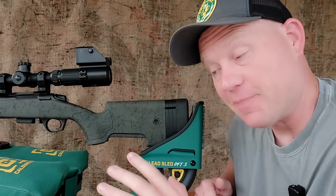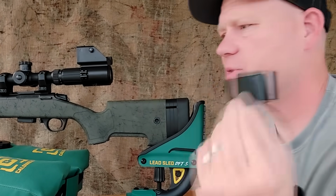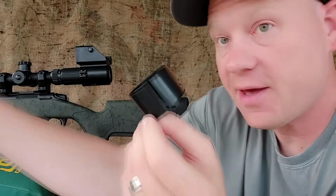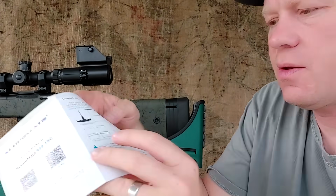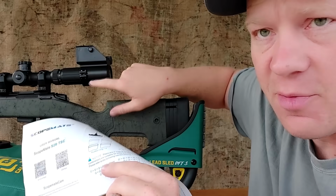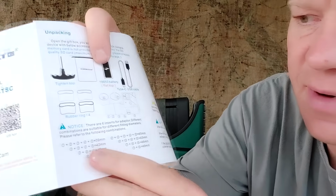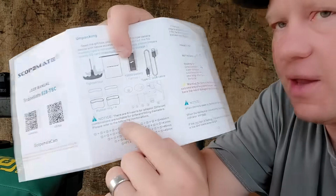All right, so check it out. I got the thing mounted. I showed you it comes with several of these, and the instructions, whoops. The instructions actually has a little map depending on how big the back of your scope is. I forget what the technical term is, but which ones to use, so on and so forth. So it lays it out for you.